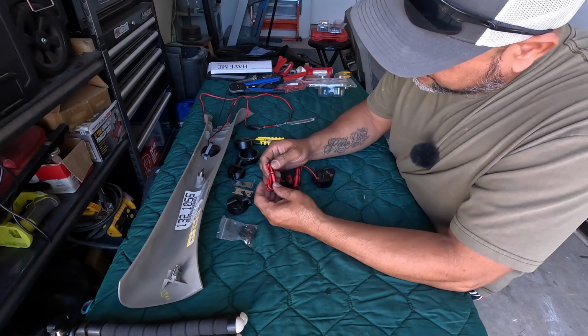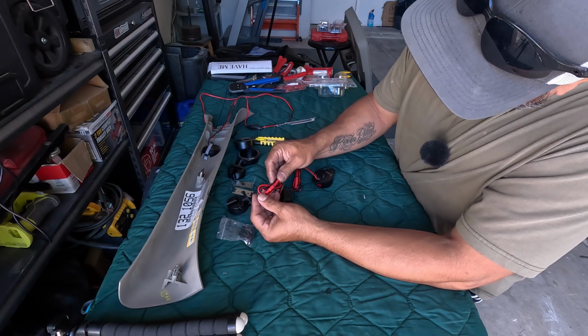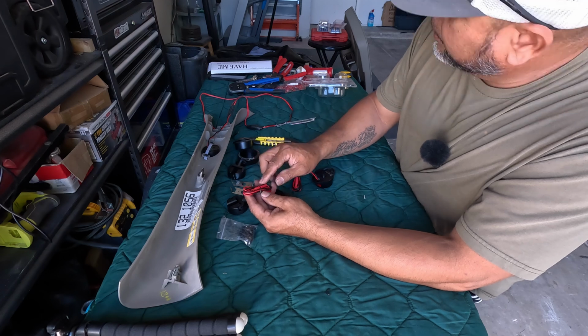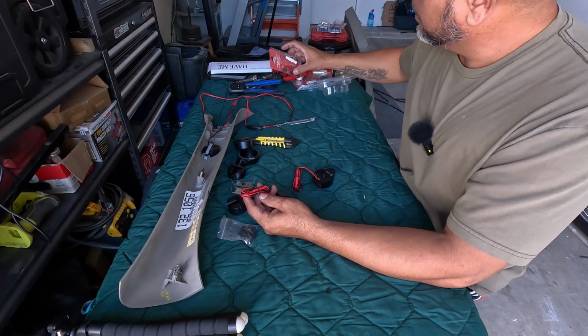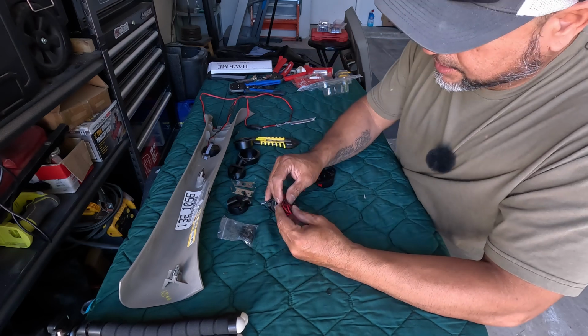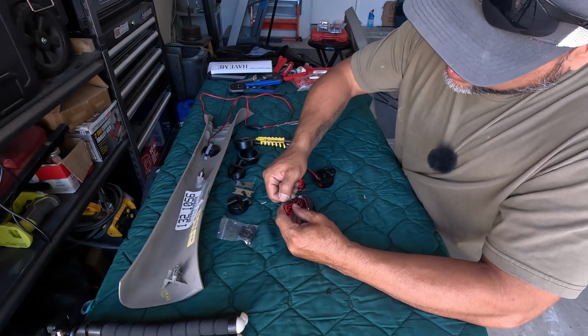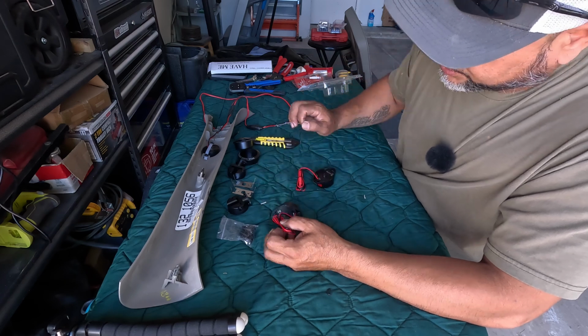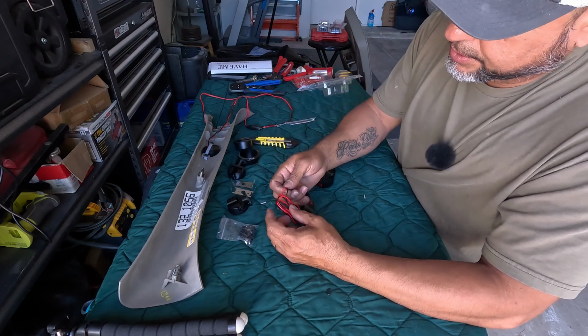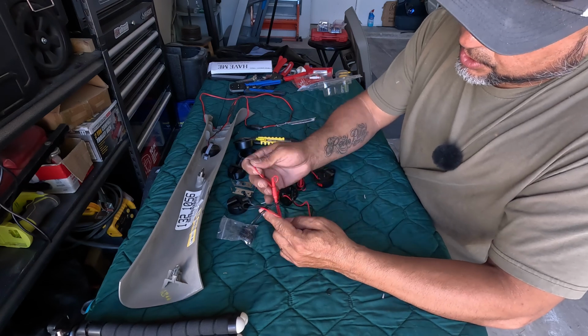Even though these come with their own inline filters here, I still want to go ahead and install the other one in. It doesn't hurt just to be on the safe side. Only certain frequencies are going to go through, so I'm not too worried about blocking the sound or anything like that. Only the right frequencies should go through.